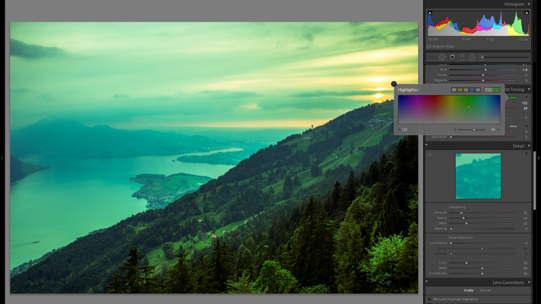So for example, green might not work as well, but maybe warm tones especially. I use warm tones in quite a lot of my pictures, but you can also go with a reddish, purplish, or bluish tone and get the look that you want that way. So I'm just gonna go into this hue right there. I think that works pretty well, and then go down into the saturation to something that doesn't look too overdone.